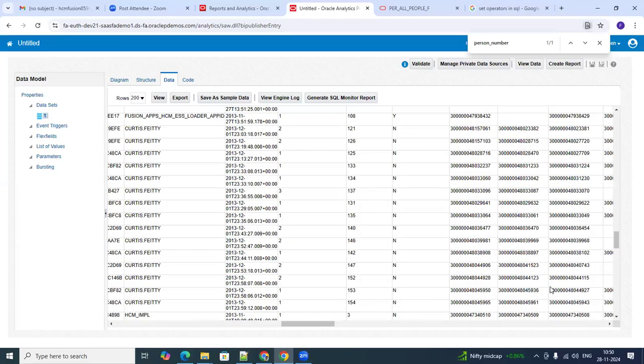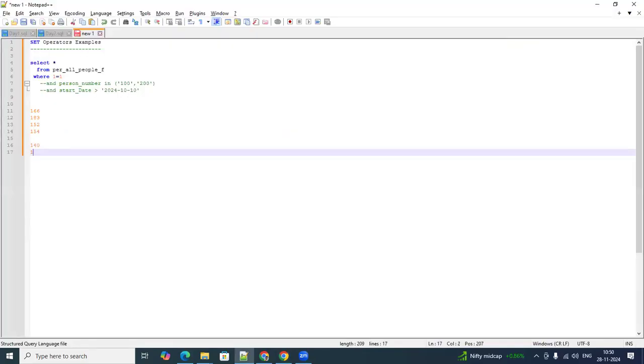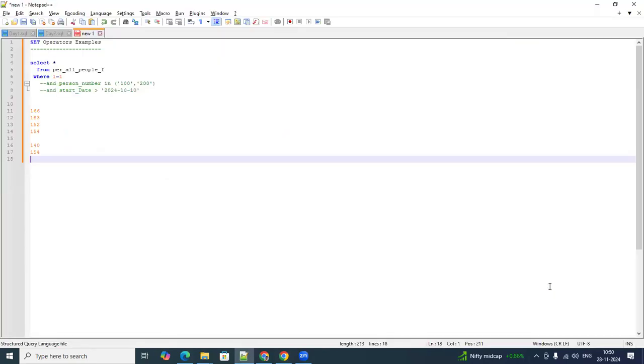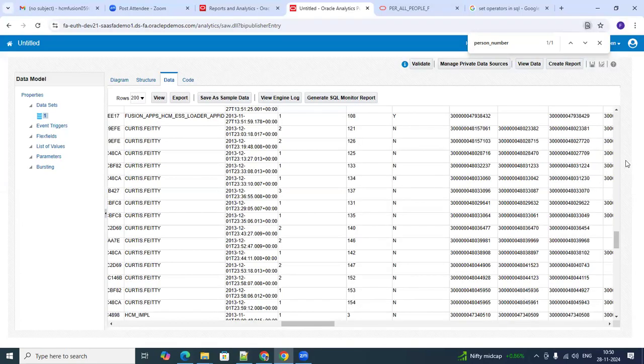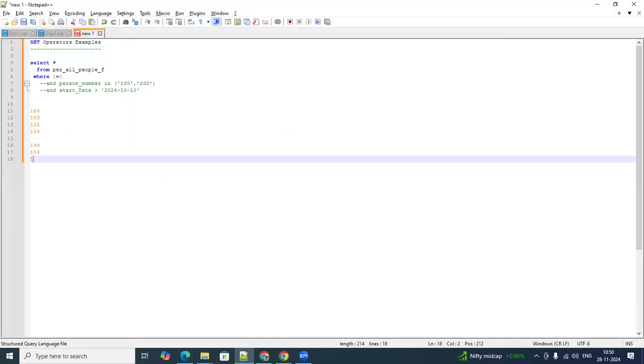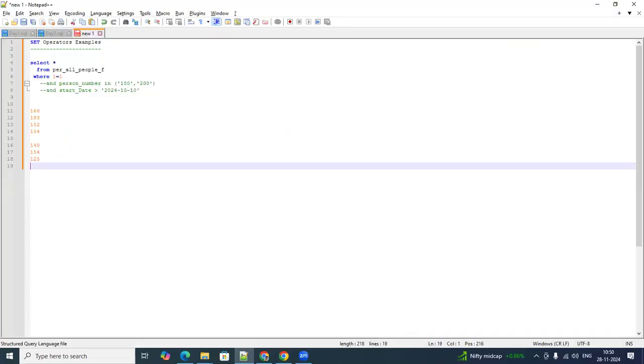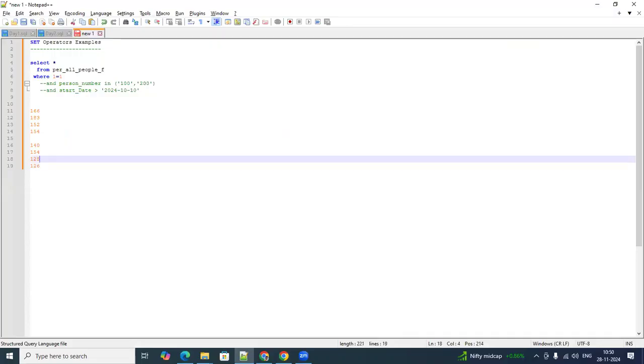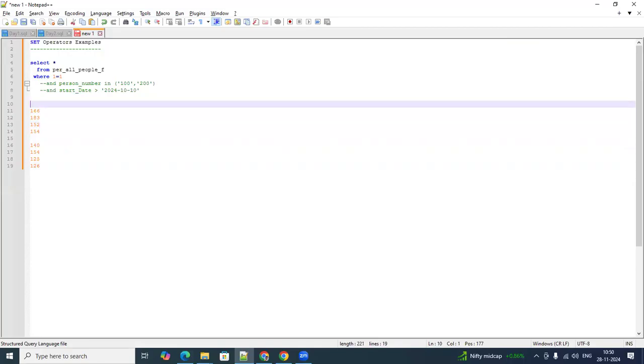This is one set. Then 140, and 154 (sorry, 154 is already there, but still you can take it), 125 and 126. These are the two different sets of employee numbers I've taken.